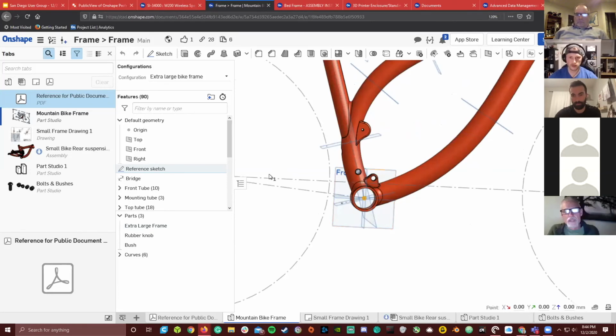Well, one thing that I find with Onshape is that there are so many choices. The tool is so flexible, it's really hard to decide. I've got multiple parts in a studio, I've got multiple tabs in a document, I've got external documents, there's so many choices and so many ways to go wrong. So I'm sort of looking for some good examples of how to lay things out here.